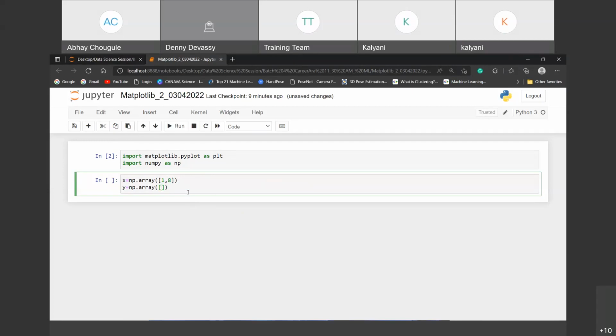This will start from 0 and end at 300. So these are the two values: x is for the x-axis, y is for the y-axis. But for representation purposes, we have the plot function.